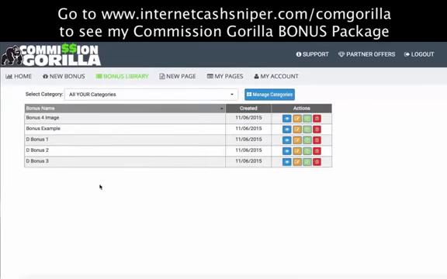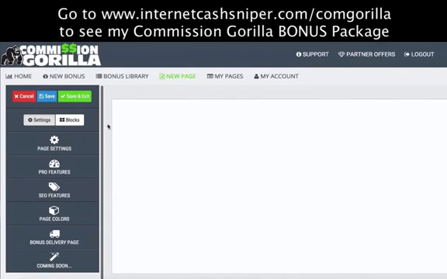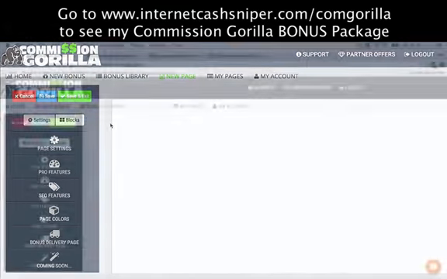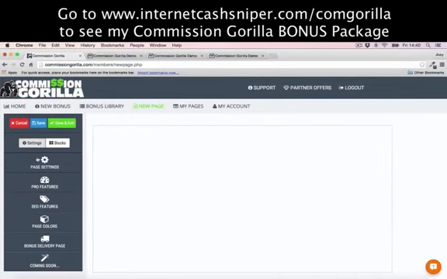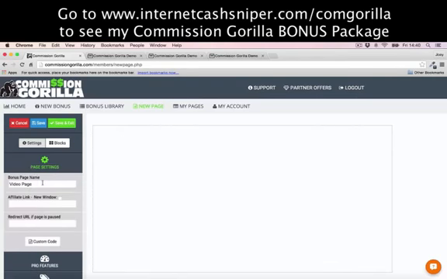What I want to do now is show you how you can build a page and use these bonuses and use these blocks inside the page creator. Now, this is the coolest part of Commission Gorilla in my opinion, because you can really create some very gorgeous pages like we showed you at the start of the video. The first thing you're going to want to do is go into your page settings and give your page a name. So I've just named mine video page. You also want to enter your affiliate link into the text field here so that you have your affiliate link linked to the button, okay?